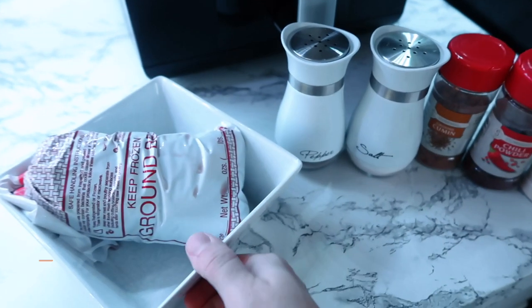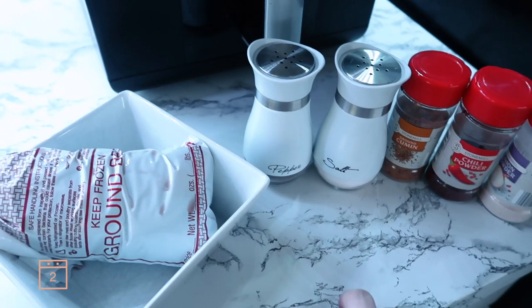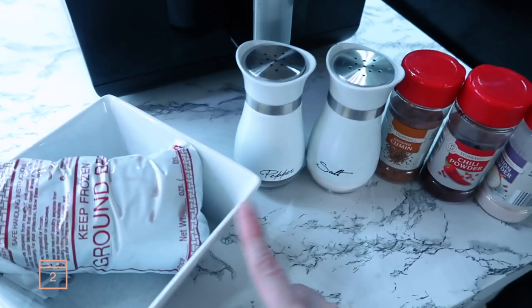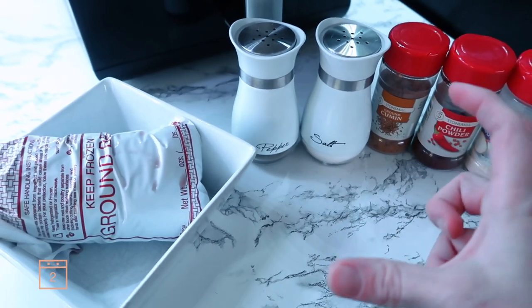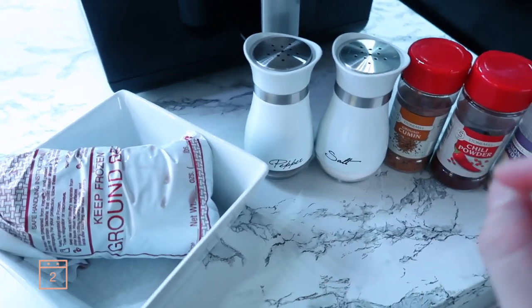All right, you guys, tonight is Taco Tuesday. If you watch my What's for Dinner, you know every week on Tuesday we have tacos. Tonight I think I'm going to try making little quesadillas for the girls with the tacos and just see how they like that, their own little personal quesadilla.